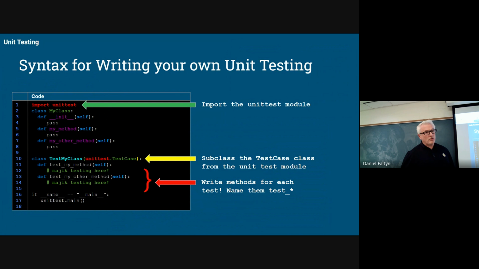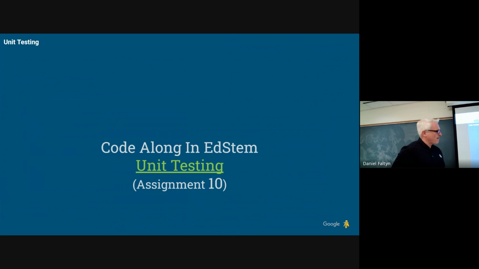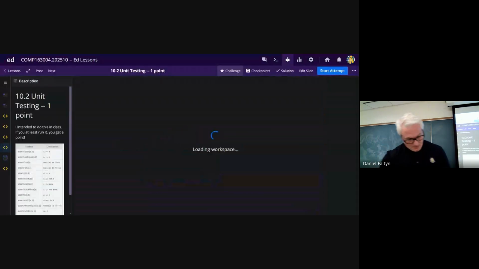This is going to be a critical part to project 3. The assignment's already out there for assignment 10, so you don't have the opportunity to play with this in the assignment, but you'll have an opportunity in the lab, and certainly in project 3. Okay, so let's get into this.